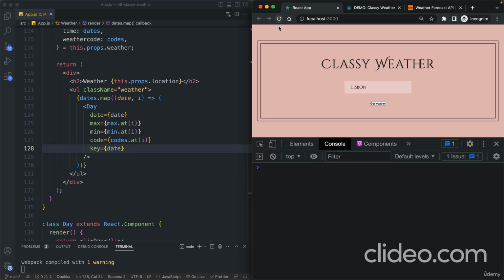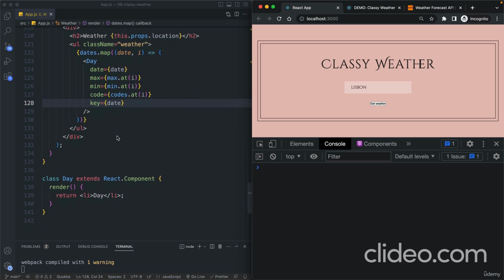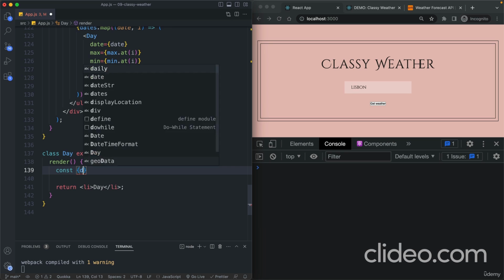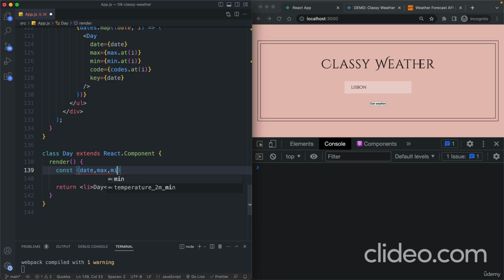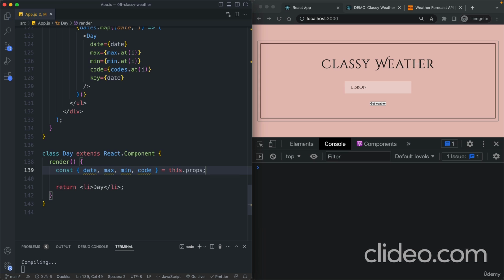So if we reload that now, well, actually there's no need to test this because we're not yet doing anything with that data here. But so let's now do that. And let's again start by destructuring our props. So date, max, min, code is equal to this.props.